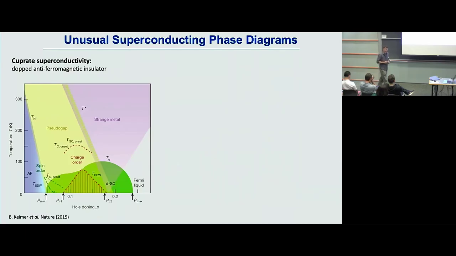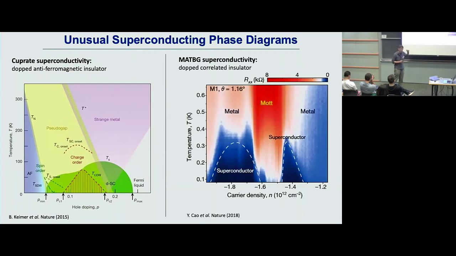From the very beginning of this field, when Pablo showed the nice phase diagram of the magic angle twisted bilayer graphene superconductivity, this phase diagram has at least analogies with the cuprate we can see. There is some insulating state, doping the insulator gives superconductors, and there are some broken symmetries involved. In terms of sheer analogy, it seems like something is connecting and indicating something unusual. But is this really unusual? Can we quantify it?